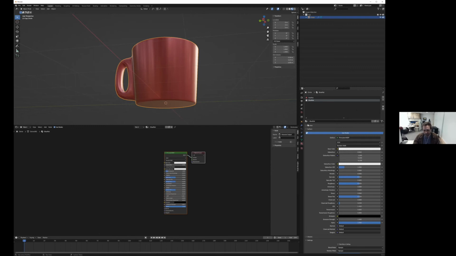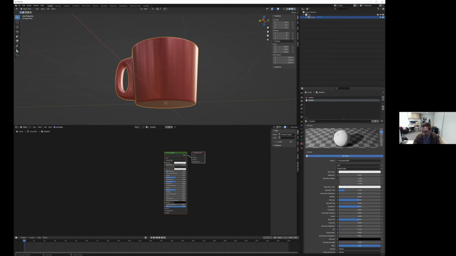It'll be a common practice for you. You can always preview what it will look like on just like a globe. So if I go to blue, that makes sense. You know, that's kind of the blue color. And it's right here too. So it found it in my node editor.